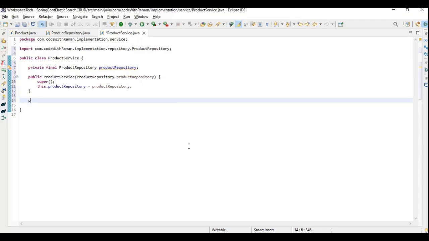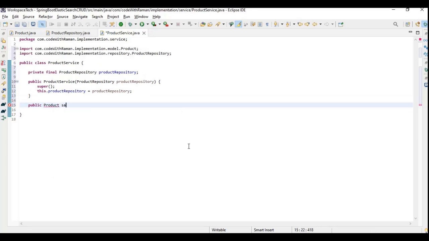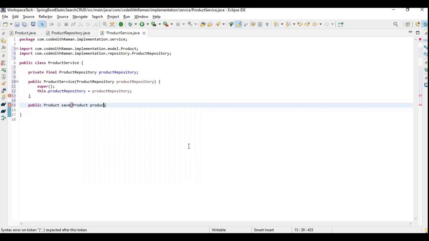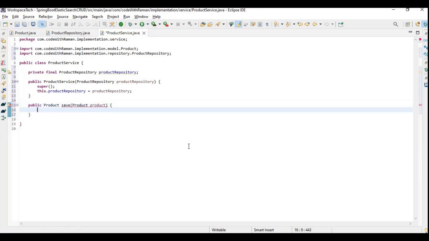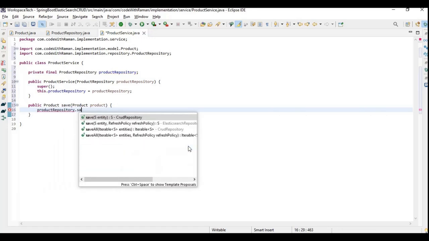Let's design the methods. So these will be public methods as they will be called. First let's write a method to save the data. So it will be returning a product, right? And we'll be getting input of a product. And what we can do is we can simply say product repository dot save, right?